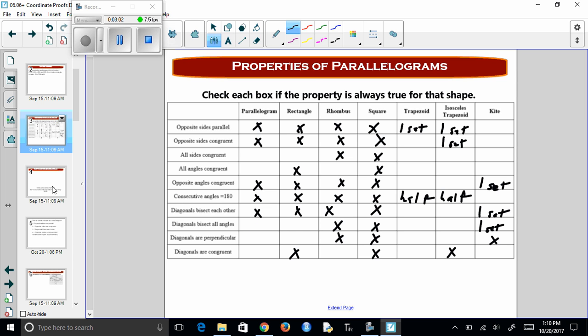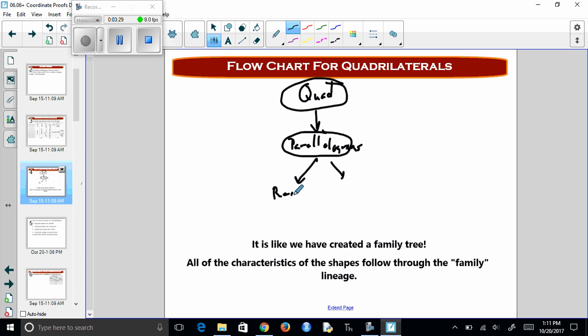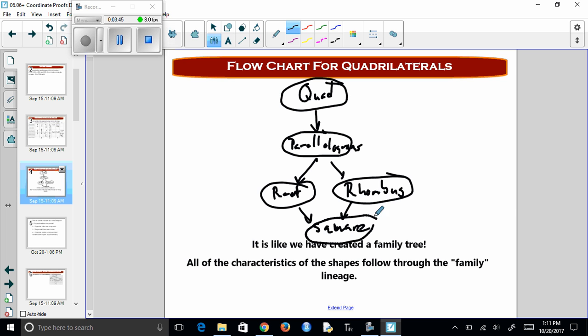All right. So now we have that. And it kind of helps to think about these flow charts for quadrilaterals. This isn't talking about a flow chart proof, but it's saying that we have all quadrilaterals up here. And a subset of quadrilaterals is the parallelograms. And then the parallelograms branch off to either rectangles or they could be a rhombus. And a square is just a combination of all of that. So everything below is also the thing above it. So a square is a quadrilateral, it's a parallelogram, a rectangle, and a rhombus. A rhombus is just a quadrilateral and a parallelogram.